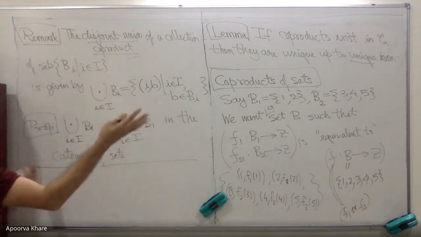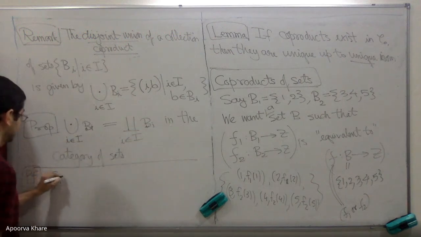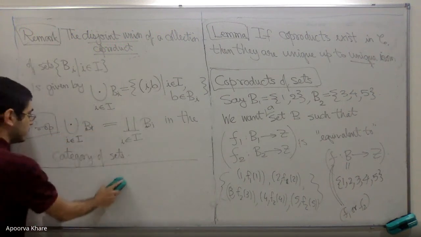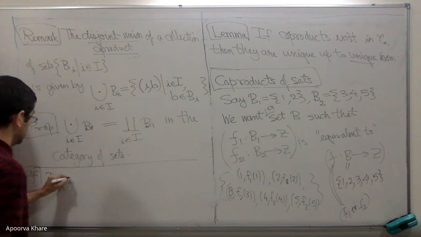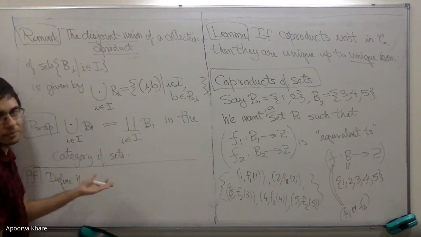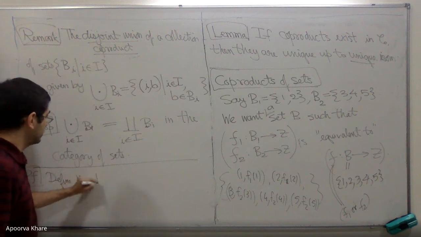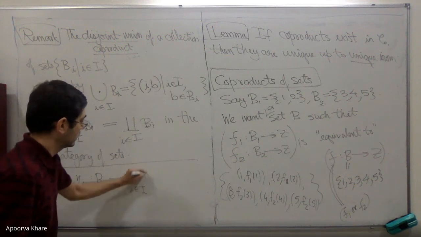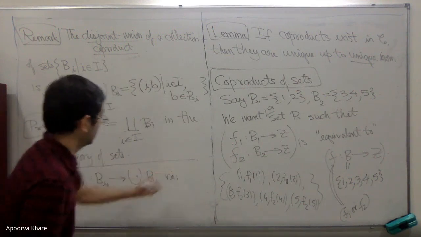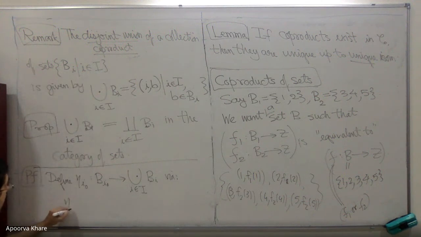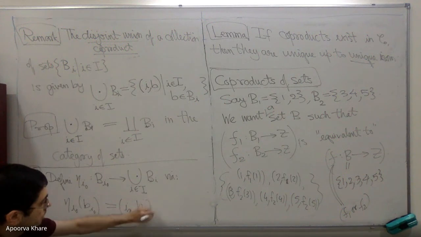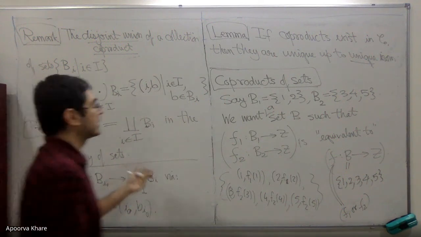Okay, so first of all, clearly this is a set. What are the maps defined? I need to define the maps. Define eta_i, and these are functions, under isomorphism from B_{i0} to the disjoint union of the B_i. And this is obvious when I define it that way. Eta_{i0} of b_{i0} is given to be, obviously it has to be placed in the i0 position. Yeah, that is obvious. This is clearly a map of sets.